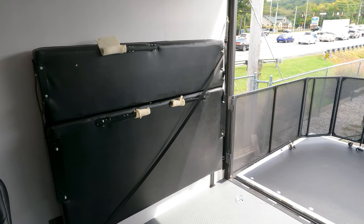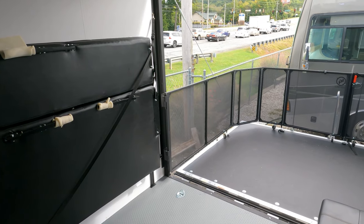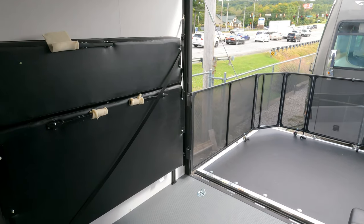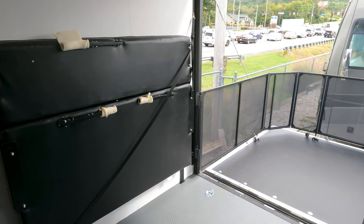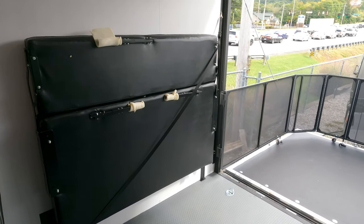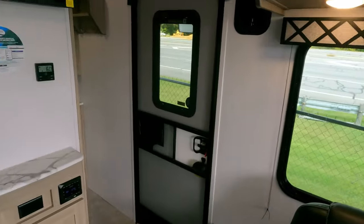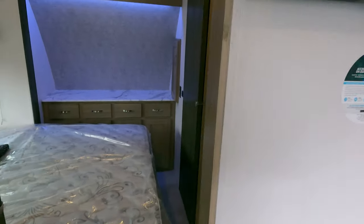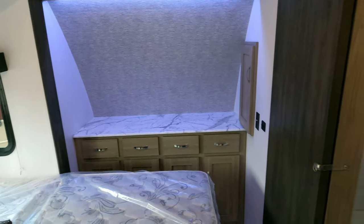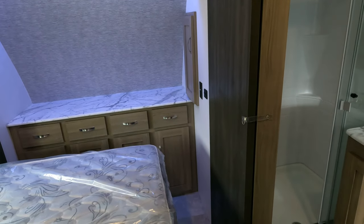I think crossovers are the way to go in a travel trailer because you can do so many things with them — the back porch, the extra sleeping, the extra storage. You can use the back half as a cargo trailer and the front as living quarters. If you're into flea market stuff, you can stay in the front all weekend and keep your merchandise locked in the back. And it's something that most half-ton trucks can tow no problem.